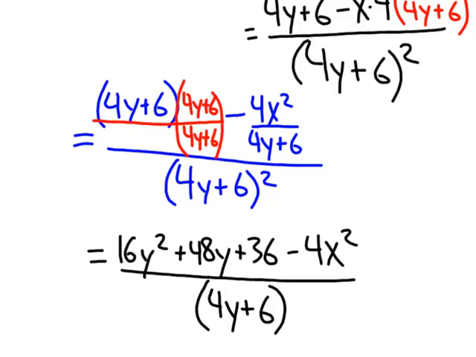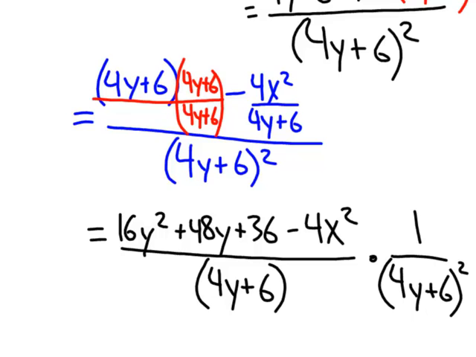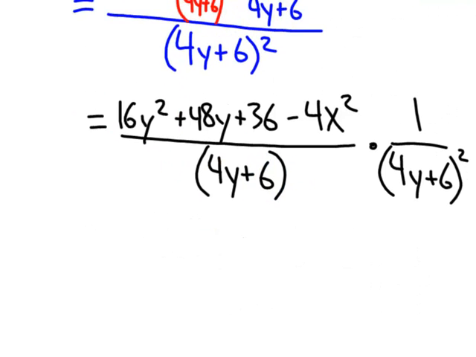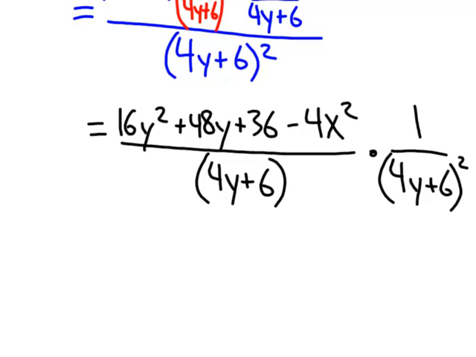Now, I could write all of that as a fraction over a big old fraction bar and put a 4y plus 6 quantity squared under that, but you've probably seen me doing this before if you've seen the previous videos. Let's instead multiply by the reciprocal of this. This is a comfort level of fractions that would be a big payoff if you can get used to this. 4y plus 6 squared. Okay, that's going to get around our fraction within a fraction. So it looks like we're nearing the end, and we are, but there's one really great trick that is coming up here that will complete our journey.